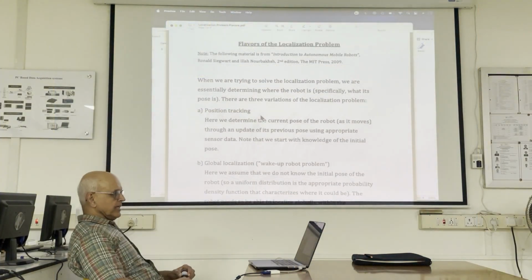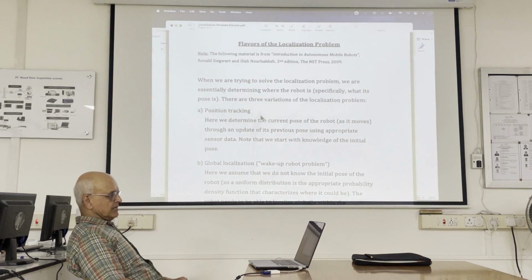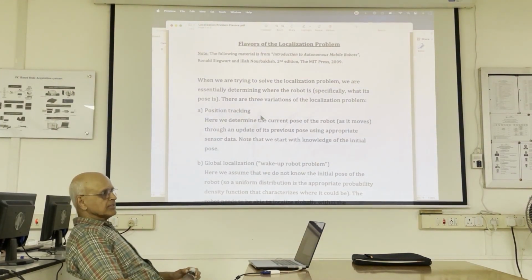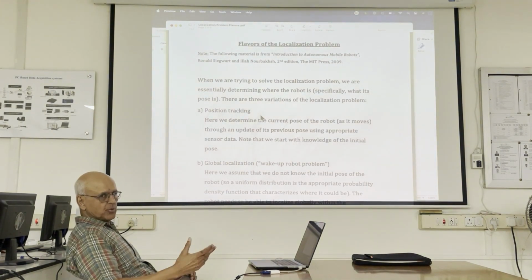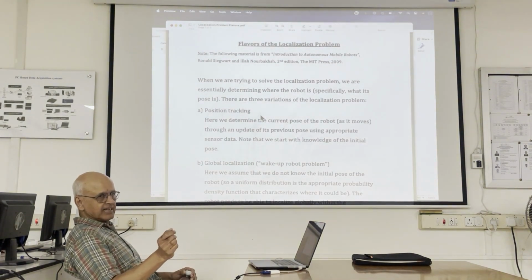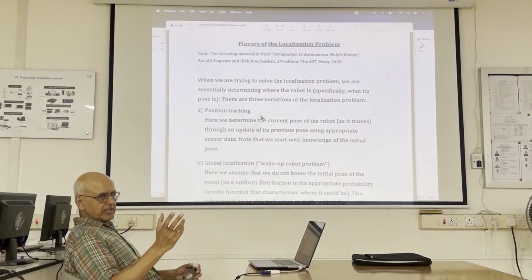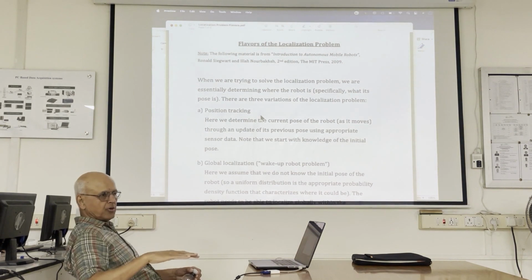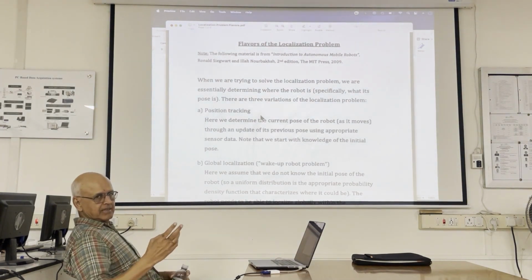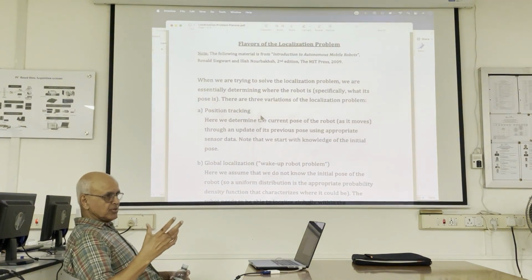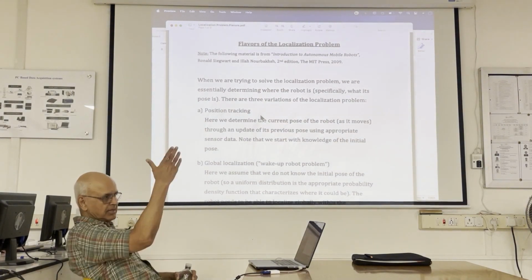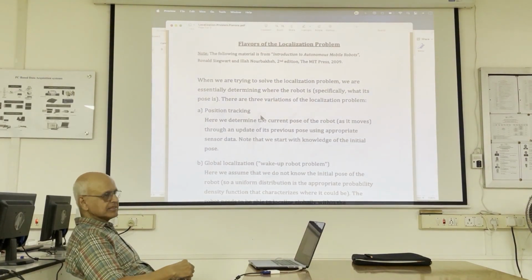So generally, for robotics, we're trying to figure out the pose of the robot, and if the robot is moving on a plane, it's three numbers: x, y, and theta. And if it's a drone, for instance, or you want to capture the robot climbing, it could be going up a mountain, then there's x, y, z and three angles. So 6 numbers you're trying to obtain estimates of, and that's what localization involves. The state vector is made up of 6 elements.